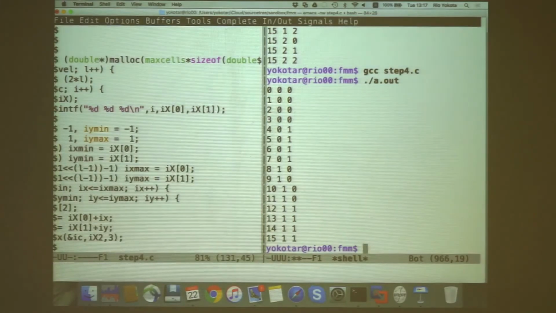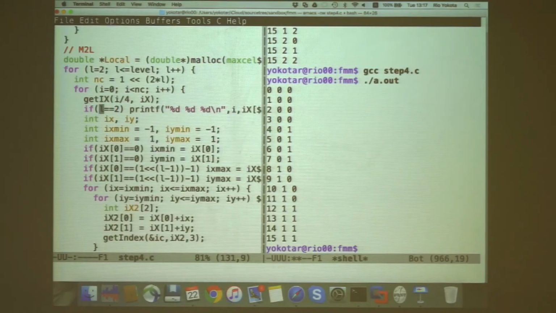And so something went wrong here. Maybe my maximum value here is not being calculated correctly.